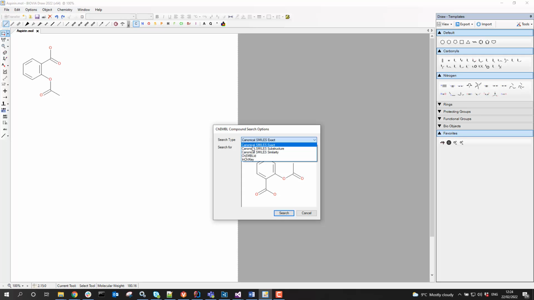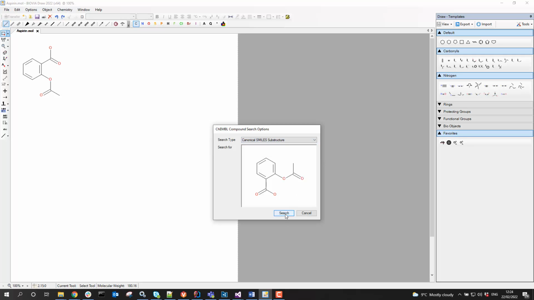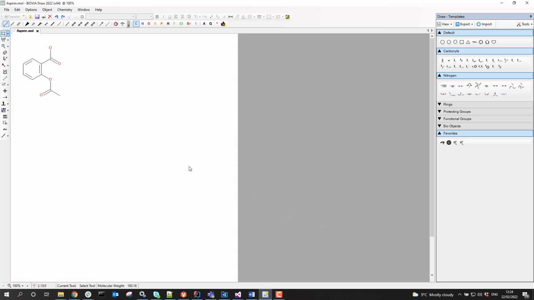I obviously don't have one at the moment. If I click on InChI key, I will get the InChI key of what's on the canvas. But I could put a different InChI key in there if I had one that I wanted to search for. But let's do a substructure search. So I click on the search button. There's a little pause here because it has to verify that it can connect, that we've got a session. And then I get the progress dialog popping up. So it's now searching the ChEMBL database. It's fetching the hits.